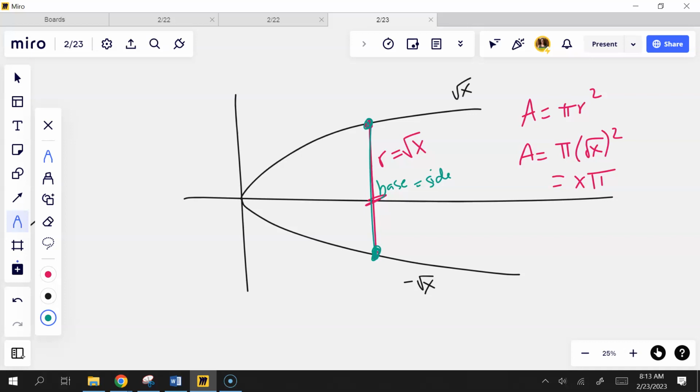All right, so does that make sense? The base of that square that's sitting in the plane, that cross section, its side length is 2 square root of x. Right? This one's a square root of x, this one's a square root of x. So together it's 2 of those. So the area of the square is just the side squared. Right? Side times side, because it's a square, all sides are the same. So I get 4x. Does that make sense?